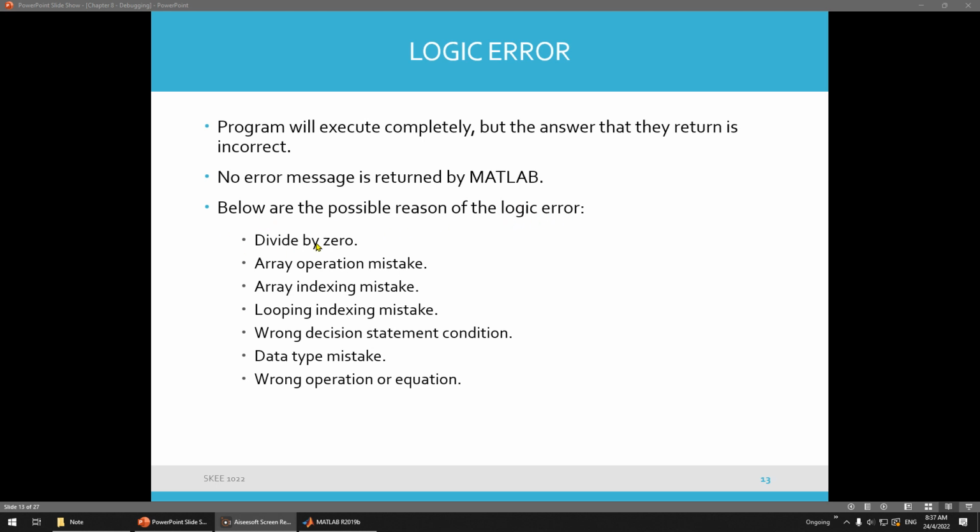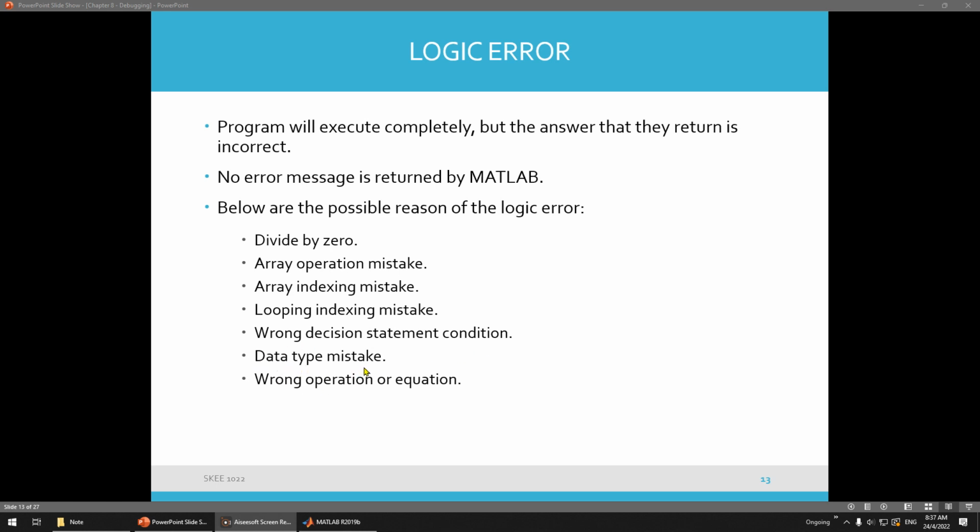Divide by 0: anything divided by 0 will of course become infinity, so that is a logic error. Array operation mistakes, where the operation or indexing is wrong. Looping index mistakes, wrong decisions.